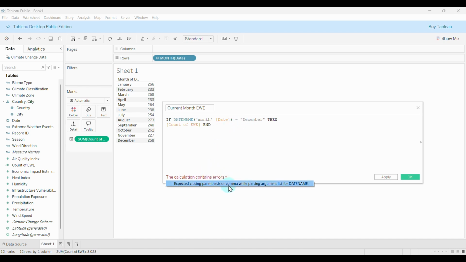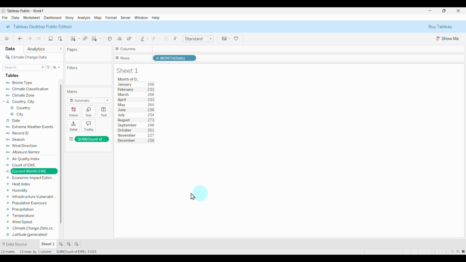So if we get an error, you just click on the error here to read what the error is. When we look at what the error is, you can see that I forgot the comma after the month. Now you see the calculation is valid. So this is a new calculated field. If I put it here like this, you see the calculation is still valid. If I put it like this, the calculation is still valid. So just put it the way you want. Just make sure that if someone goes through it, he can understand what it actually does.